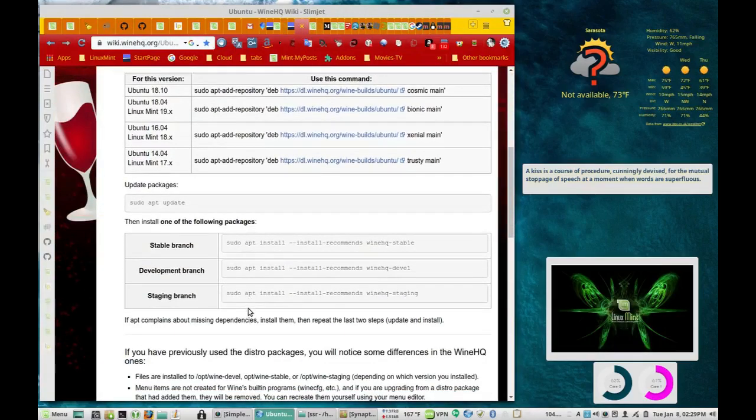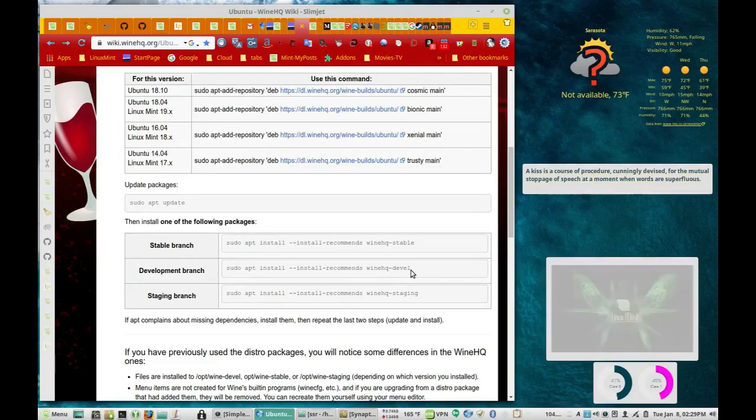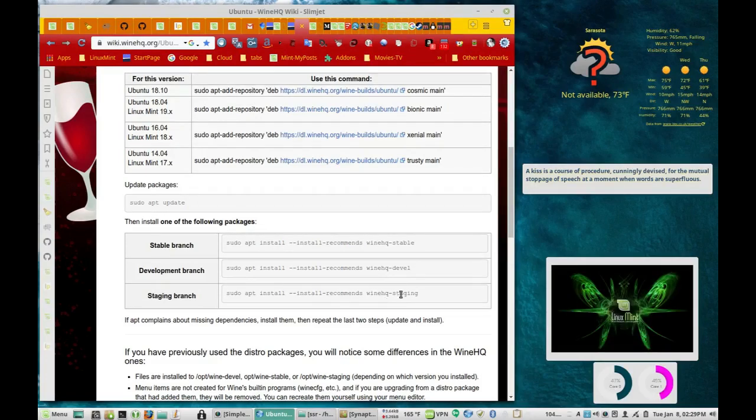I prefer the staging one. The development one is a little bit, everything in it's brand new, so occasionally you could run into issues. The staging, what they call staging, is pretty stable, and it allows you to do a lot of things you can't do in what they call the regular stable branch. So I'm going to recommend installing the staging version.